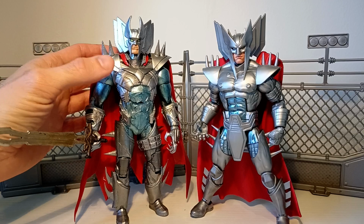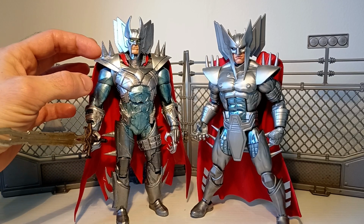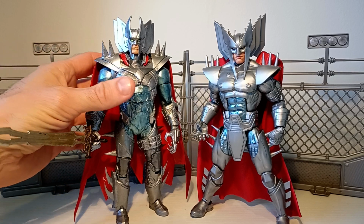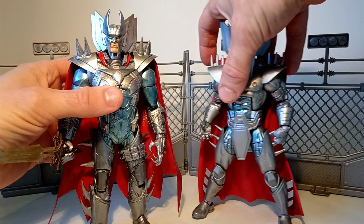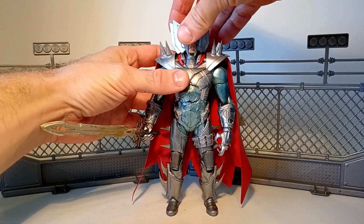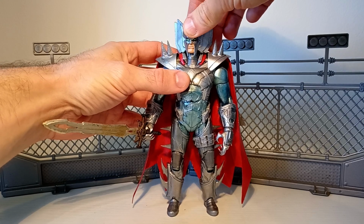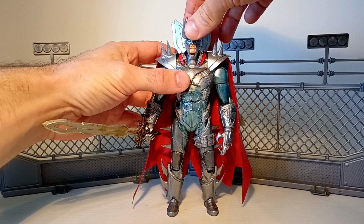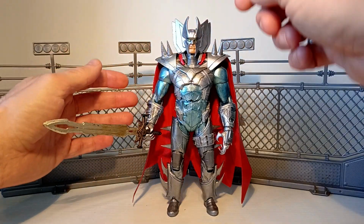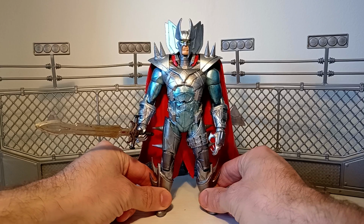Now, my custom one, I've actually used, do you know what? This is just plastic, just sheets of plastic cut into triangles to create these awesome looking shoulder gauntlets. I'm going to move this one out of the way so I can do a bit of an overview here. The neck is on a ball joint as well. It moves up and down, left and right. There's not a huge range of motion and movement in there, but I wanted them to be able to move. I've also taken off a lot of the bat symbols and the details on there that were specific to McFarlane.